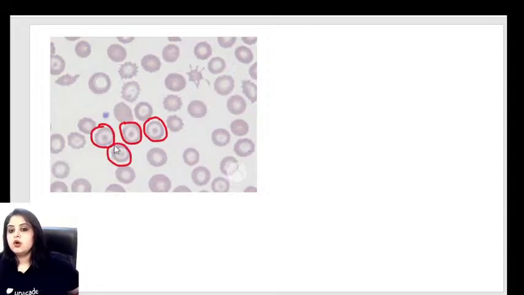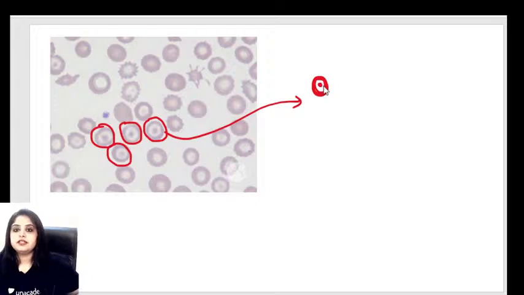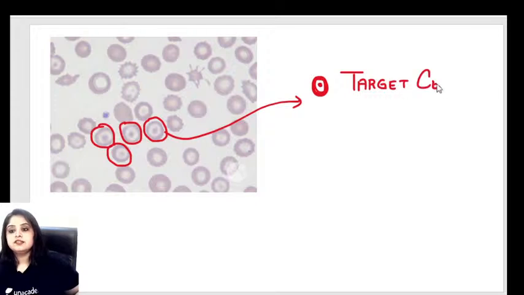Now let's start labeling what all I'm seeing over here. First, I'll start with the first answer that you guys gave me. All these cells which look like a target. All of these, because exactly like a target, some of the hemoglobin is here, some of the hemoglobin is at the center. So these are known as target cells, but everything has a different name, right? Target cells are also known as podocytes. Target cells are also known as podocytes.